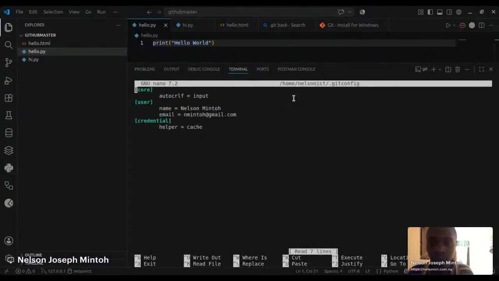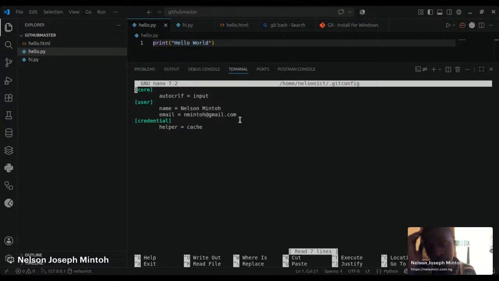We have an autocrlf setting, and this is for Linux. For Windows, the option is true, but for Mac and Linux, you put it as input.